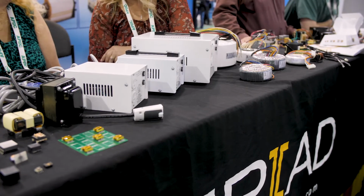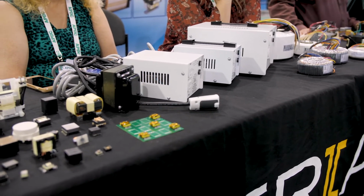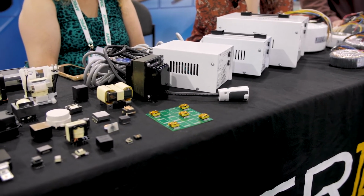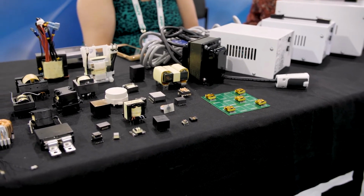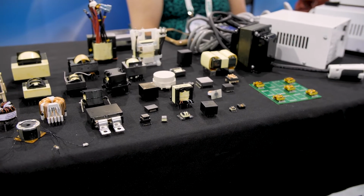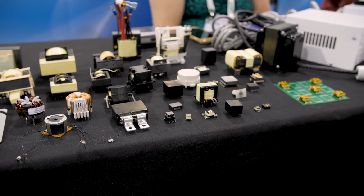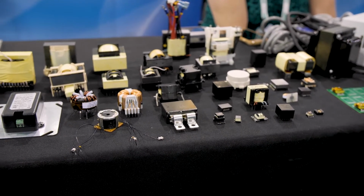Well, that's a real challenge, that's for sure. We're here at APEC and there's hundreds of transformer suppliers here. Trying to differentiate yourself and let your potential customers know what you do better than some of the other suppliers is the challenge. And I think it really depends on the customer's application and what they're looking for. If they're looking for what we call a high volume application, or low volume or mid volume and high mix, that's kind of where Triad excels, I think. We can do a very wide range of products.